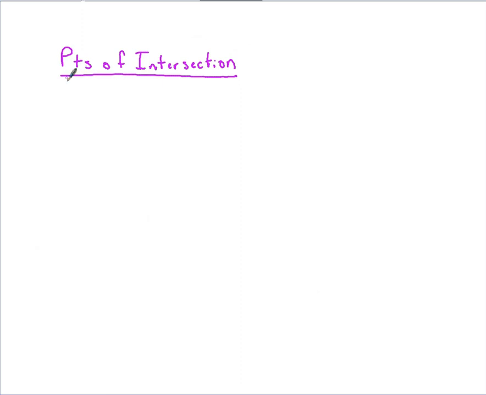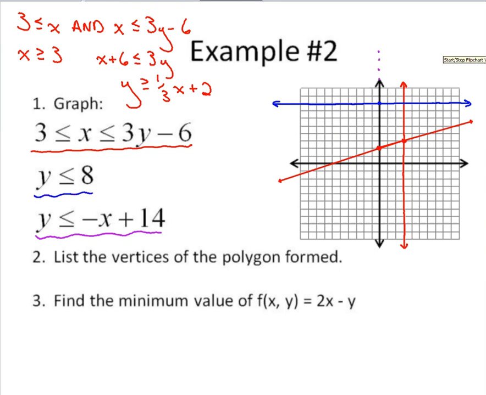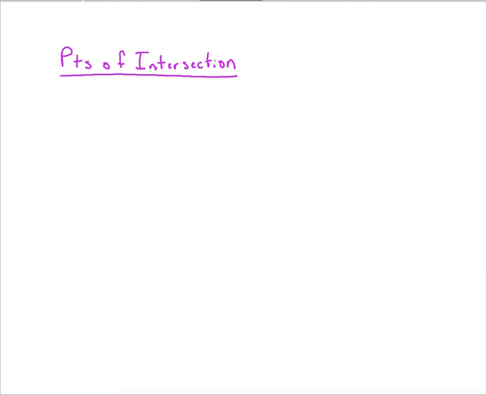This line I'm trying to draw. If I look at the line itself, it's y equals negative x plus 14, right? I'm going to take that negative x plus 14 since that equals y. I'm going to set up one equation. I'm going to set up another equation because I know this line is going to pass through 2 other lines.